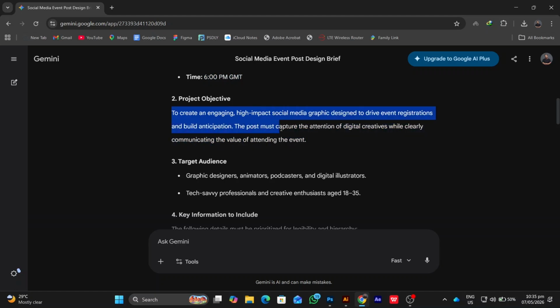The post must capture the attention of digital creatives while clearly communicating the value of attending the event. Their target audience is graphic designers, animators, podcasters, and digital illustrators.